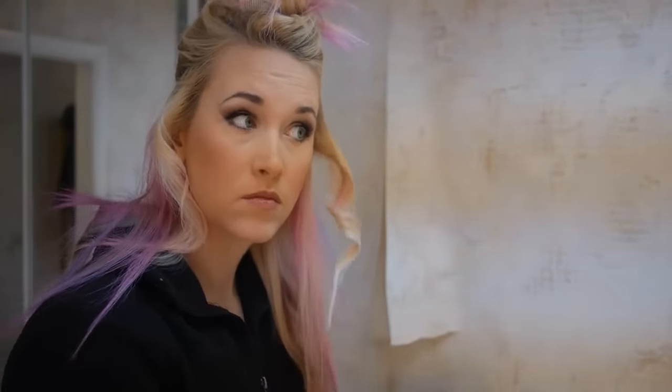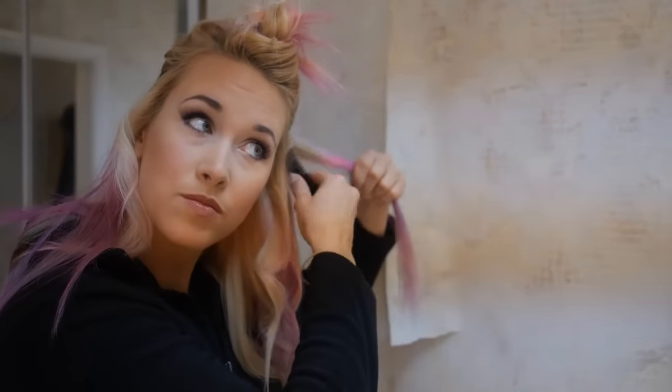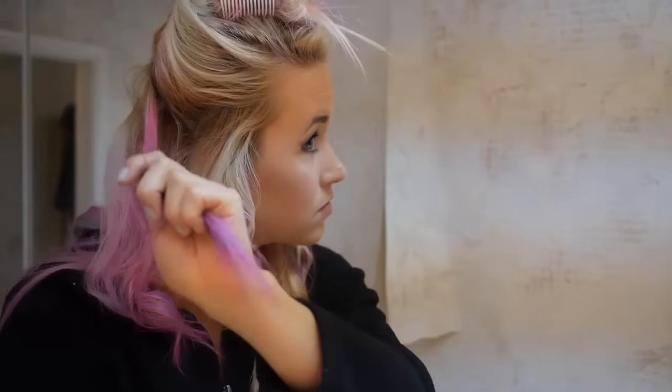This is the second section of hair — spray it, brush it out, tease it, and do the same thing all over my head. My hair is kind of this weird ombre purple-blue-pinkish right now. The blue was still in it when I added some pink, so some of it turned purple and I really kind of like it — it's like the new galaxy hair a little bit. It's fun.